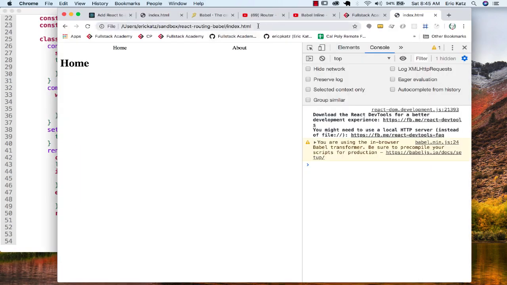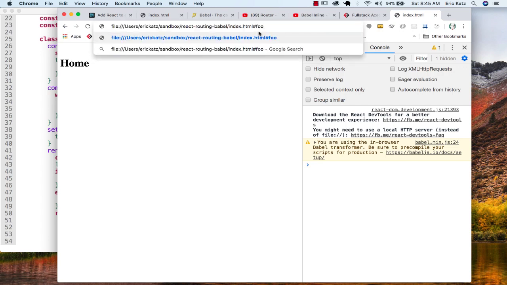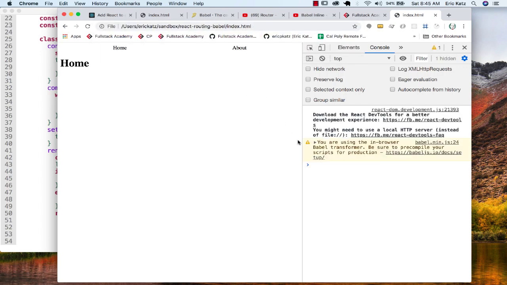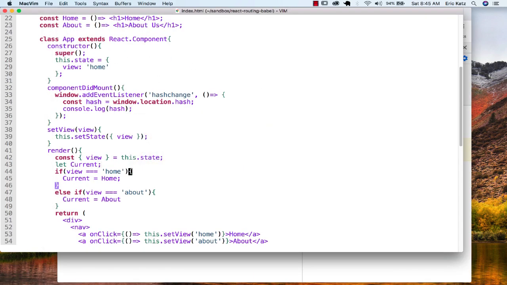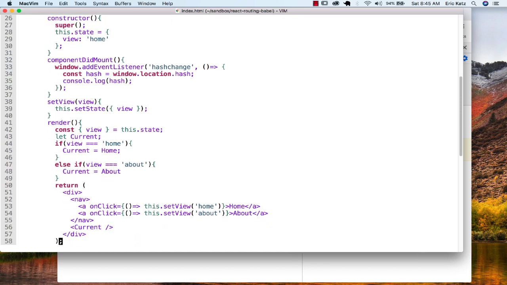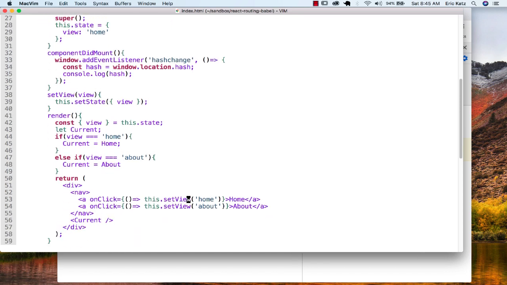Nothing is going to break here, but if I was to go and type something in here, actually, let's do it by clicking on a link. So let's go over here. Let's modify this. We're going to be able to get rid of this set view. And instead, I'm going to have my link set to hash.